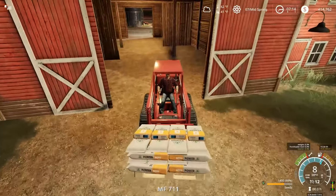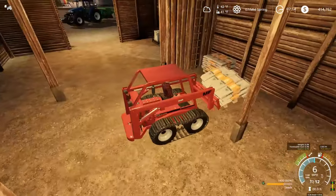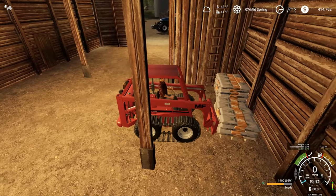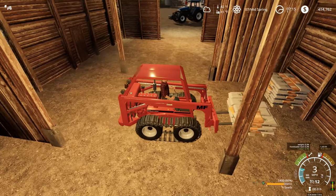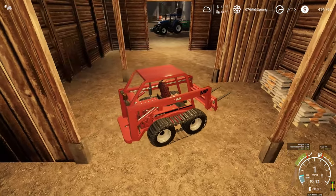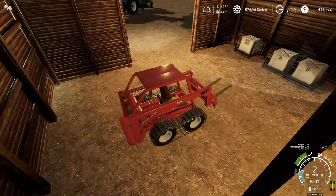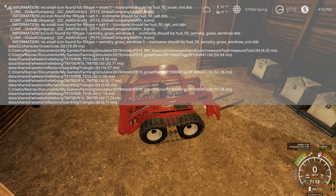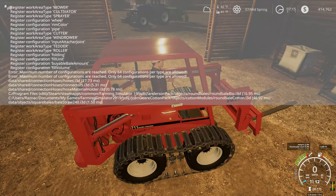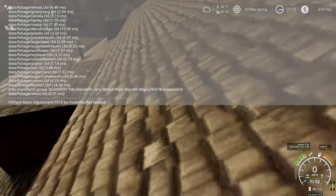So the global company script does a few things, which I found out from some other people. I'm not smart enough to figure these things out on myself. So what I found out is you don't need the Place Anywhere mod anymore with global company. It kind of eliminates the need for that. You do not need the horse helper mod, of course. It takes care of that, and you do not need, what's the other one? I can't remember. There's a couple of mods you don't need, and they cause conflicts, and you'll get error messages. And then I've got a weird error message, like way up here. I don't know. Somebody in chat or someone in the comments may know. It says maximum number of configurations are reached. Only 64 configurations per type are allowed. And that's the only error message I have. I have no idea what that's from.